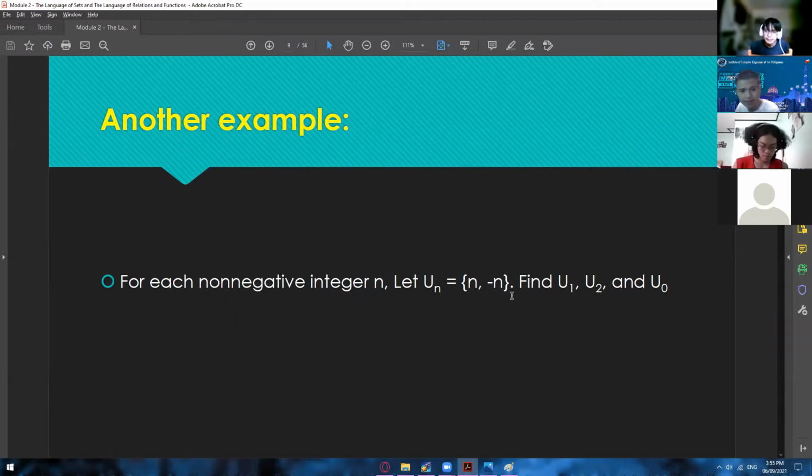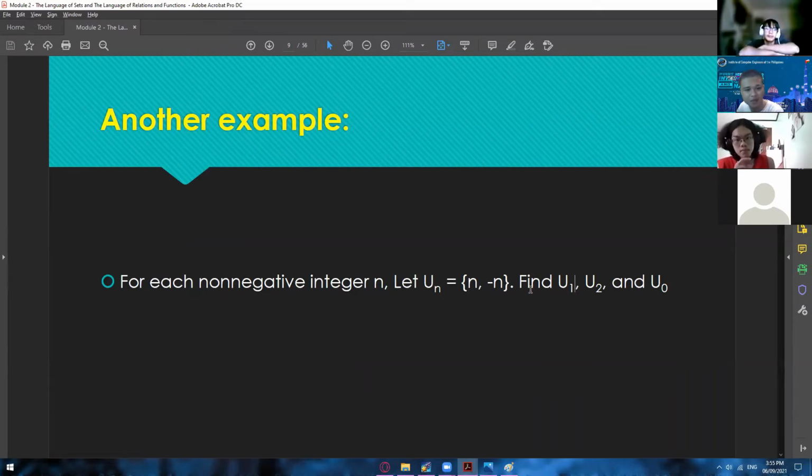What is the answer for u sub 0? Okay, so 0 and negative 0. The answer of Mr. Sian is quite acceptable, but to make it exact, that is actually incorrect. The correct answer is the one that came from Mr. Christian and Mr. J. Luis. In a set, there must be no repeated elements.